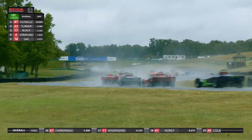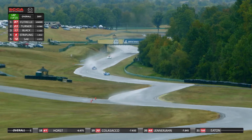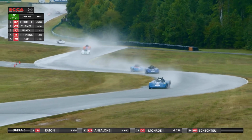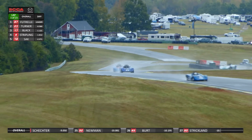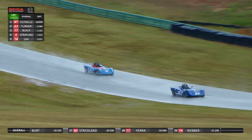Exactly. Side-by-side racing down in the lower S's, what they call the snake. And now they're coming up to the high-speed climbing S's, the most famous vantage point here at VIRginia International Raceway. So typically these cars are very much a bump draft, stay in the draft, stay in line, pop out when you've got an opportunity before braking. But already the car control skills are starting to come in.